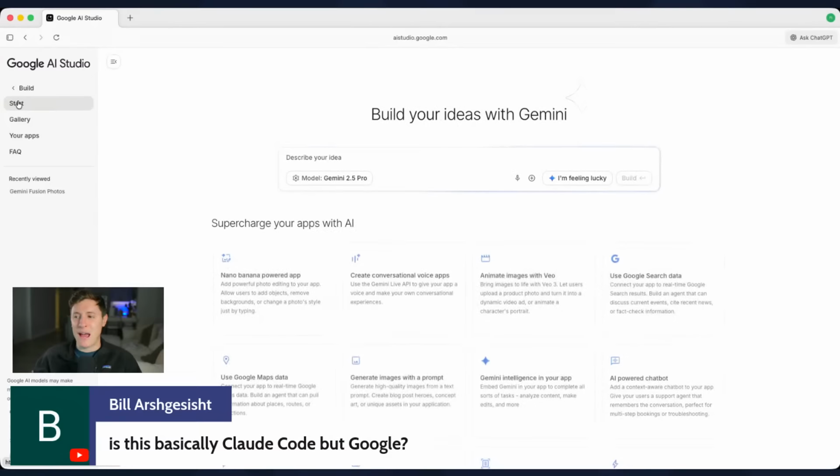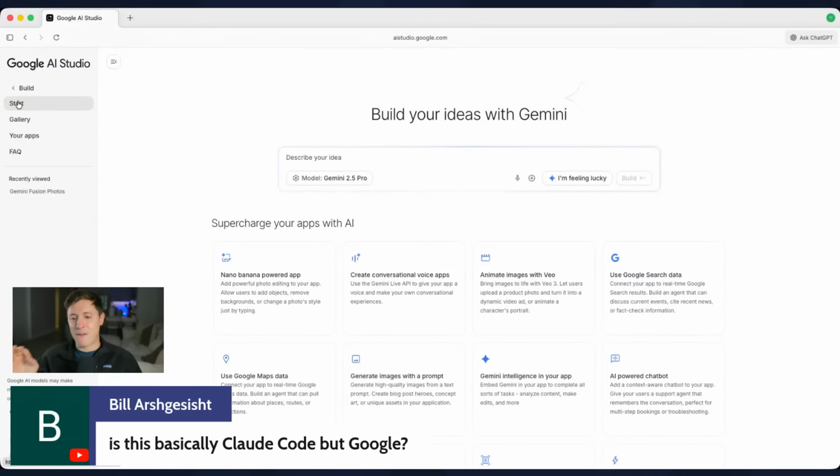But let's build our own app. I have a genius idea for an app I want to start building here. We're going to try to take it as far as we can with Google AI Studio. If we can't do the whole thing with Google AI Studio, I'll show you how to take it and move it over to Claude Code or another tool. So we'll get into that as well. But let's start building this out. I have a really cool idea for an app. I want to build a Vibe Code app store.